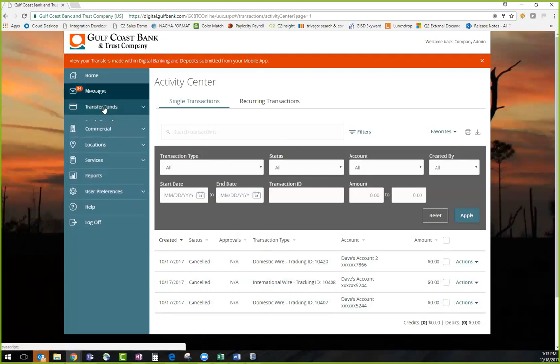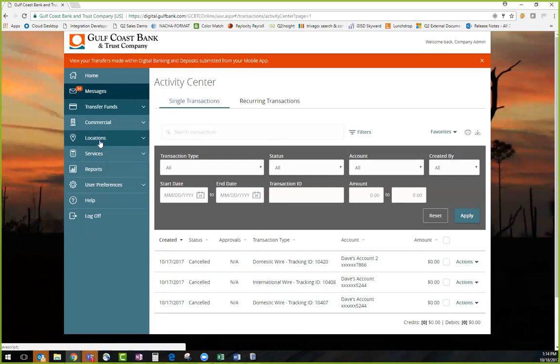Now, at the moment, you're not going to see it, but you're going to notice that merchant capture is going to be an additional item that is going to be a main menu in between the transfer funds and commercial menus. So this is where, if you're scanning checks and essentially depositing them, you'll see it's going to be called merchant capture when you go live. And as I mentioned, it'll be in between your transfer funds and your commercial menu.